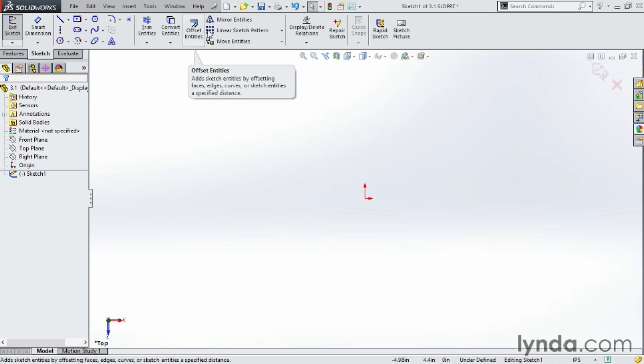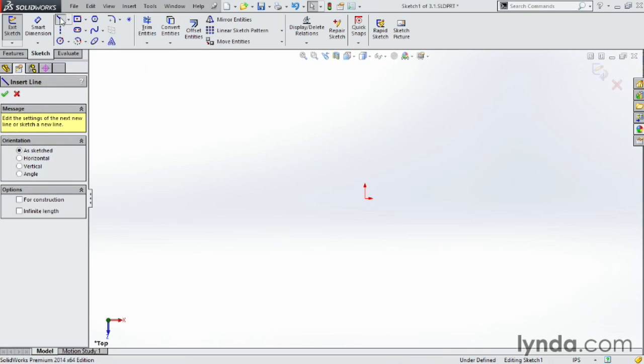After that, we have a whole bunch of other features that we're really not going to be touching on too much right away, but we will be in the course. At first, the only 2 tools we really need are the line and the circle tools. And in this movie, we'll just be using the line command. So go ahead up here and grab the line tool.